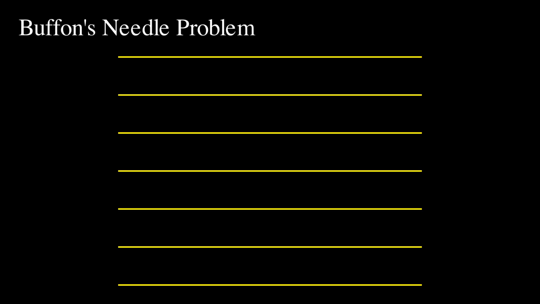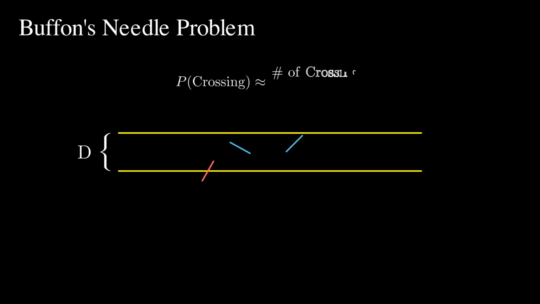Suppose you have a grid of parallel lines with a distance d between them. The problem asks if you throw needles of length L, what is the probability that a needle crosses a line? Focusing in on two lines, we can see that the probability is approximately 1/3. And to find the exact probability as a function of the length L and distance d, we need to consider the two random variables which determine if the needle crosses a line: its position relative to the lines, meaning how far up or down it fell, and the angle theta it forms with the horizontal.